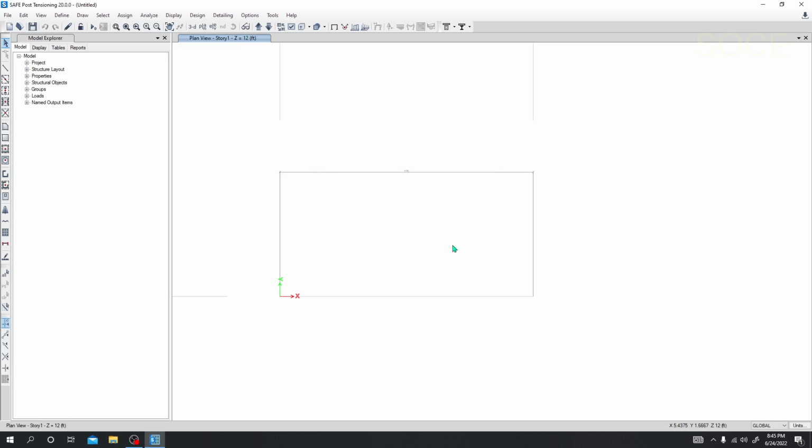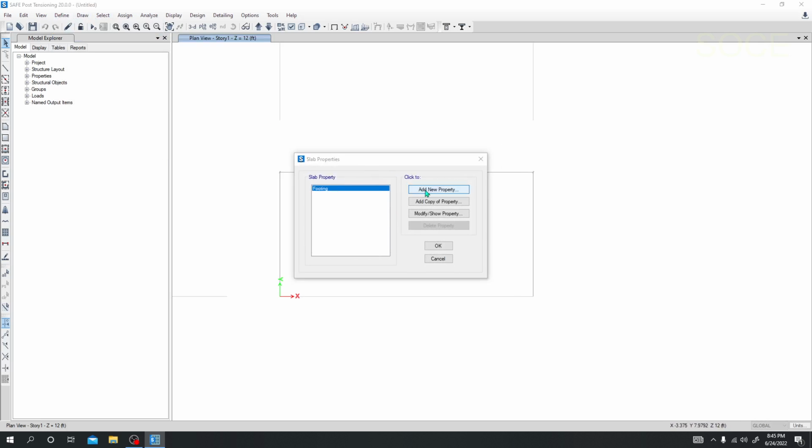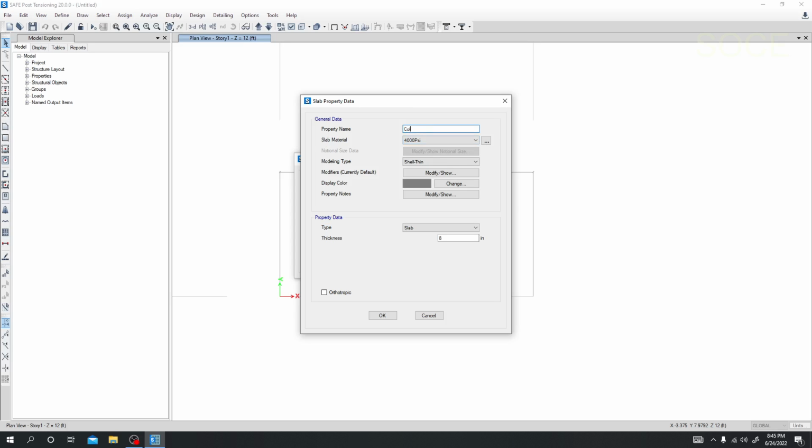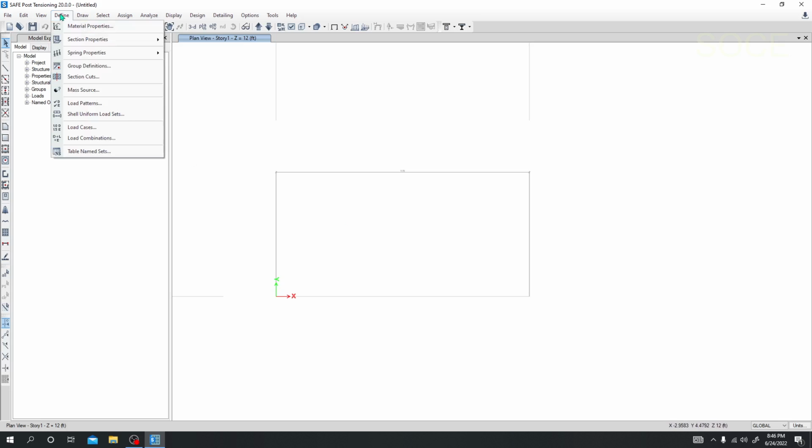Then I will go here. Okay, sorry, I need to define another one. I'll just come here, add new properties. I'll give here column stiff, COLSTI, column stiff, and the material properties are okay here. From here I'll select shell thin, and what will be the thickness? The column stiff thickness will be the same as our footing thickness. Then I'll click OK, then OK. So it's done. Now, after that I'll go for our next step, and here define.